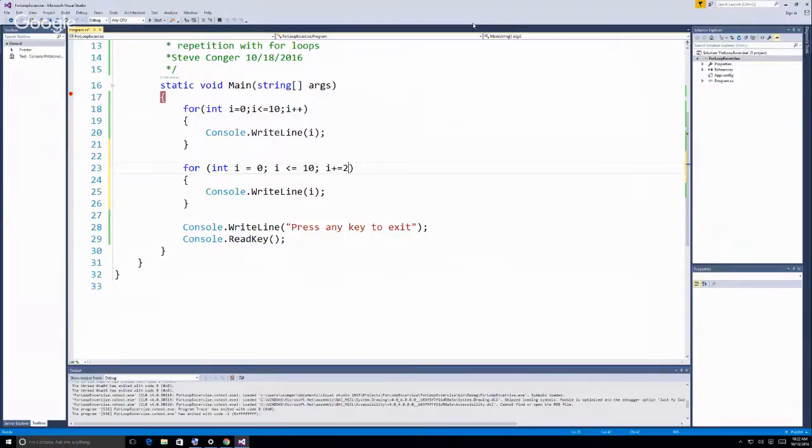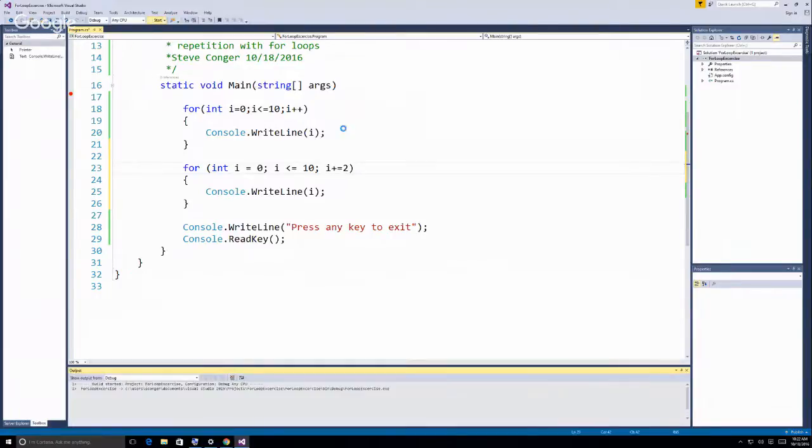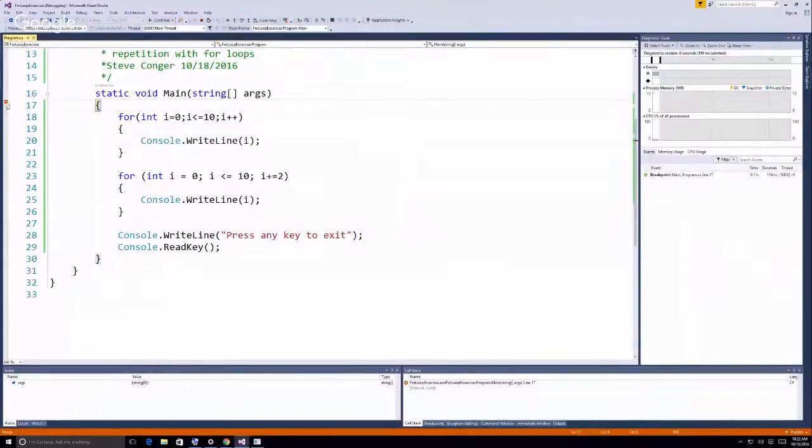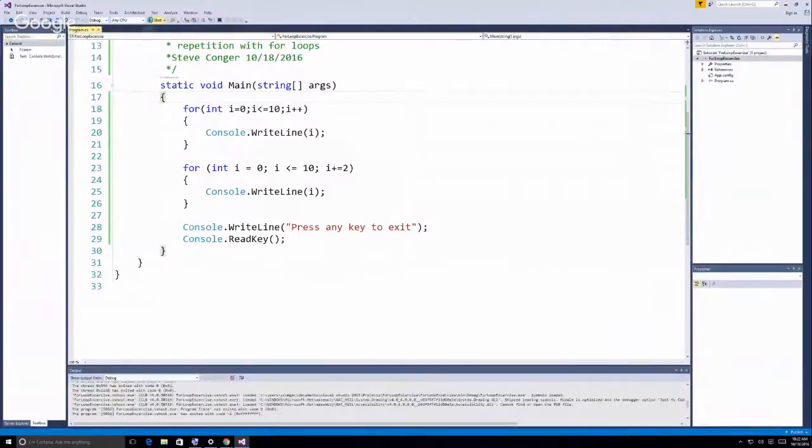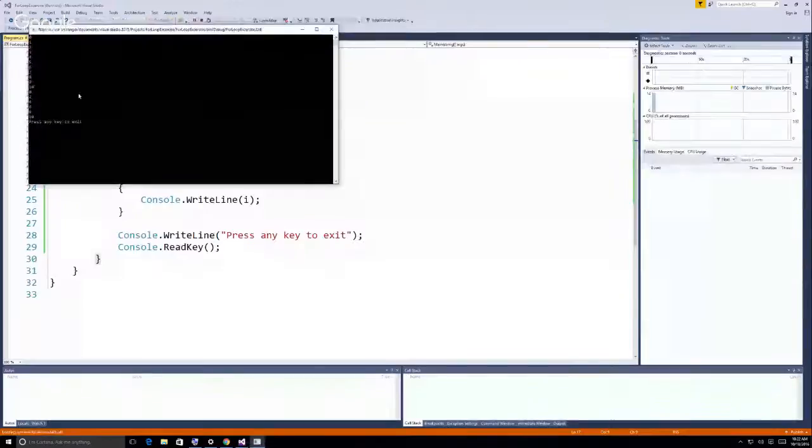The other thing, the plus equal 2 is actually going to show just odd numbers. I can show you. So 1, plus 2, 3, plus 2. Okay. So if we run it, whoops, I still have my break. So actually, it did even numbers. I'm wrong, because I started with 0, because I didn't start with 1. Yeah. 0, 2, 4, 6, 8, 10.